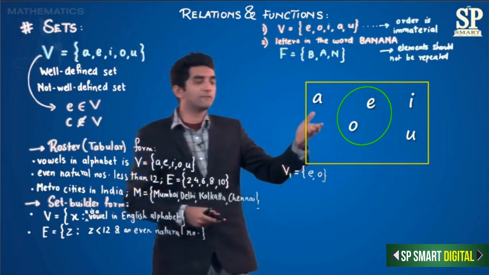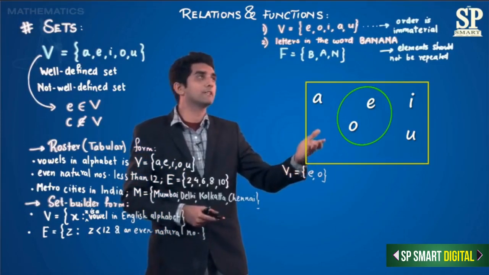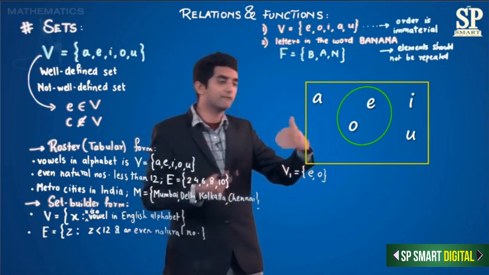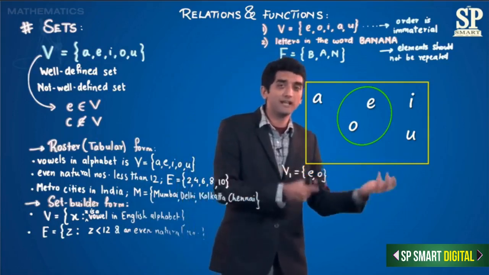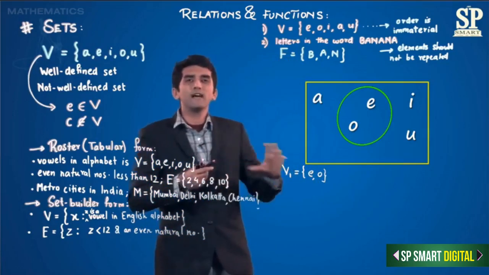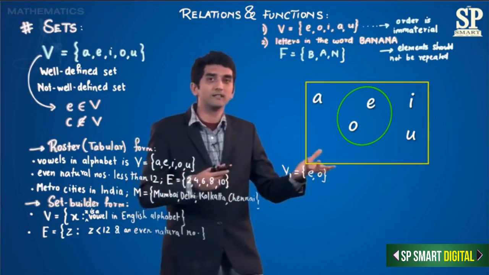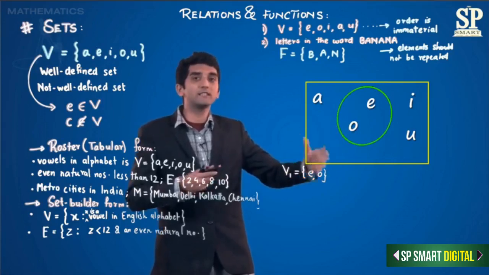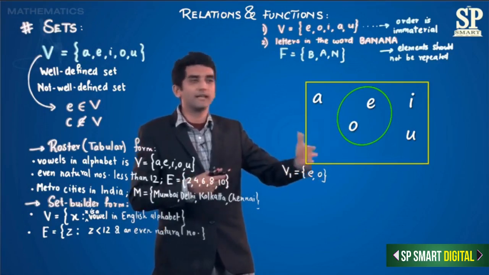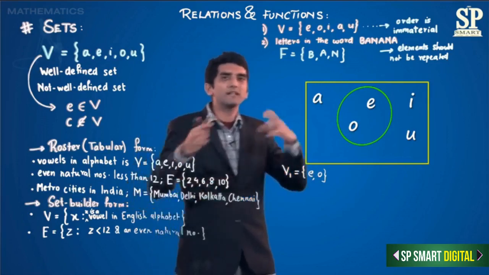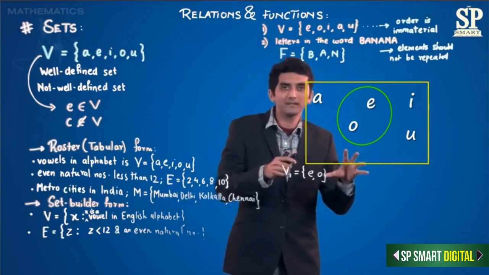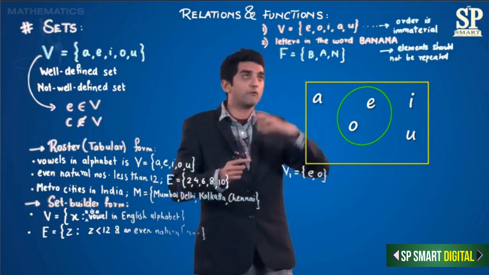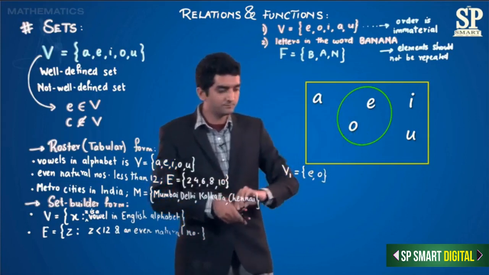Now likewise, if we have another set V2 which has I, A and U, so we have another subset V2 which has the 3 elements I, A and U. Likewise, we can have another subset V3, let's say, which has 4 elements apart from E. So basically V3 has O, I, A and U. No need to have that in a circle as such, but what we need to understand is a subset is basically a smaller version of all the elements that we have, right?